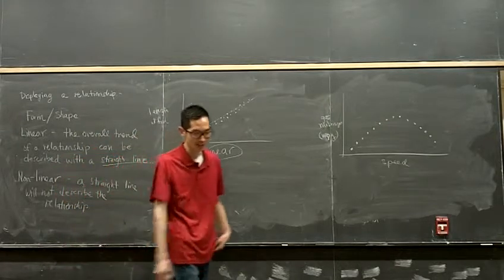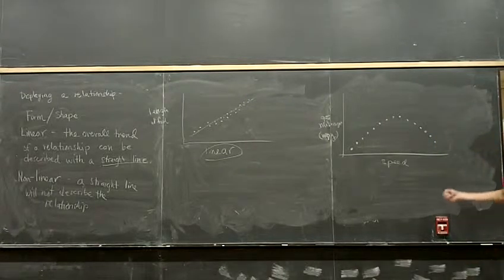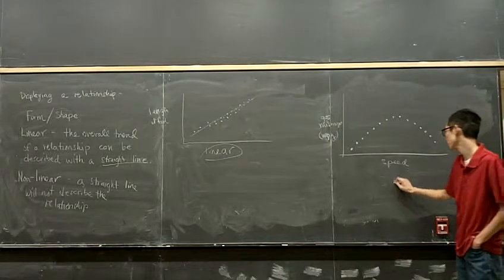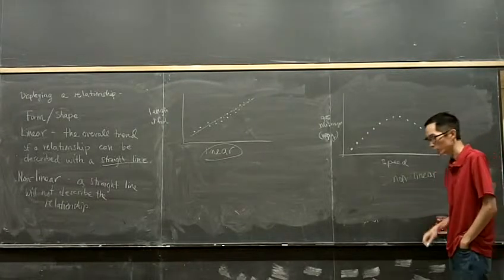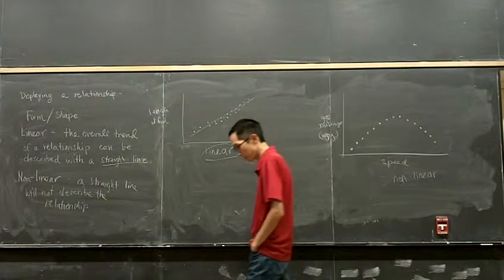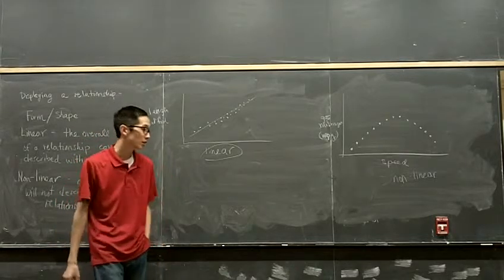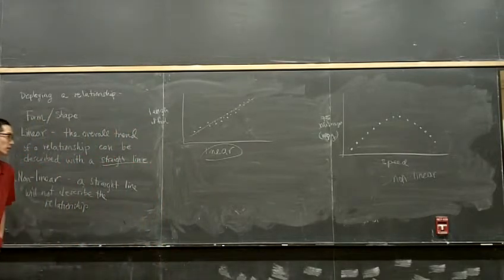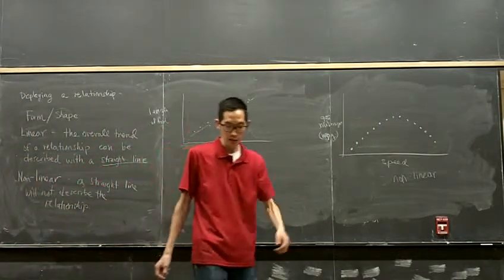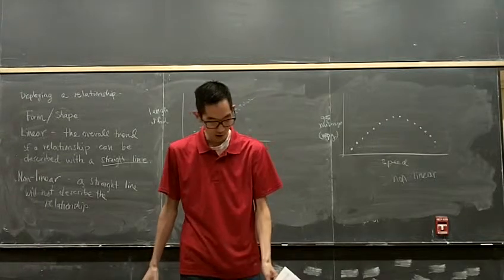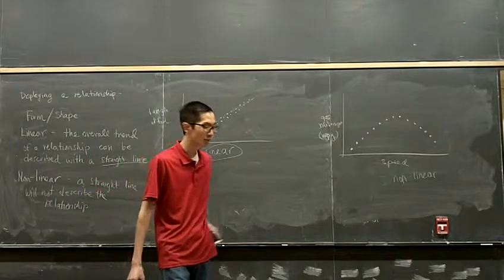Even though all the other drivers around you might be angry. And there you have it. So this would be a nonlinear relationship. In our class, we're only going to learn how to analyze linear relationships. But you have to know that nonlinear relationships exist, and if you come across one of those, all you can say is, we haven't learned how to describe this yet.